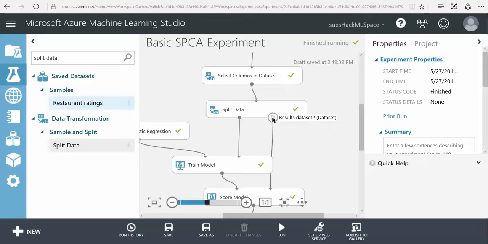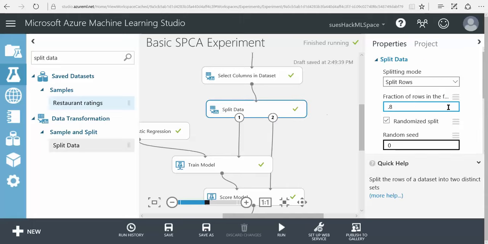You usually send about 70 to 80% of the data to train the model, and save 20 to 30% typically for testing. You can decide on the exact split. So I've saved 20% of the data here by using 0.8 of the records, or 80% of the records, down path 1. That's what the split data does.